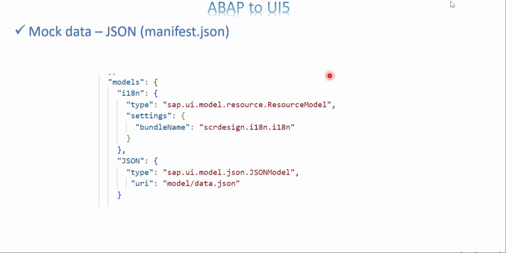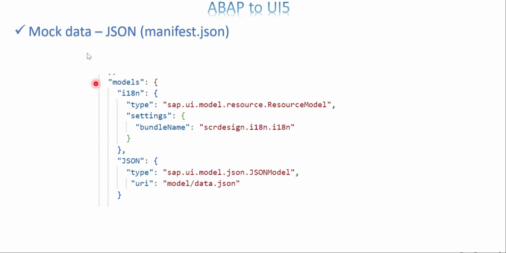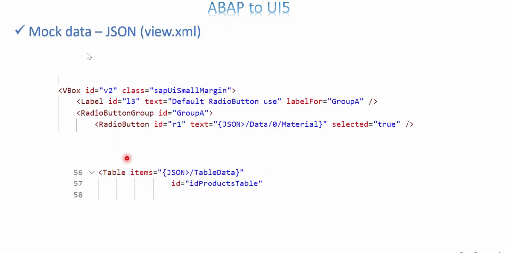The next one is, this is coming under SAP UI5, and in that the models, this is our default one, and under that I'm going to continue this. I'm going to use a separate one, and under the models I added my own model name. So this is a user defined name. You can use whatever is required.